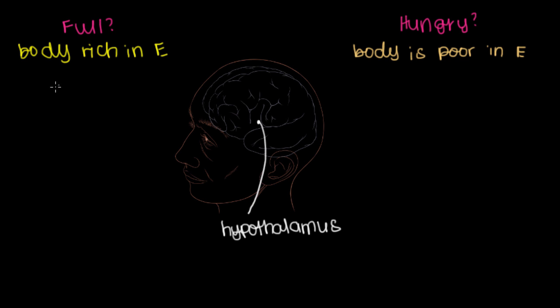Well, imagine we just ate and the amount of glucose in our blood or the serum or blood concentration of glucose is high. That means we're going to release a hormone called insulin. Insulin is released to store the glucose you have in your blood from whatever meal you just ate. And it'll go and bind receptors in the hypothalamus and block these receptors to indicate to the brain and the hypothalamus that you're full, you're not hungry.